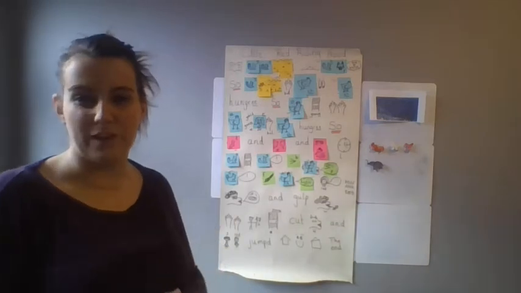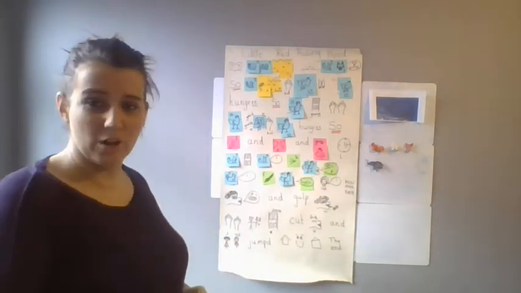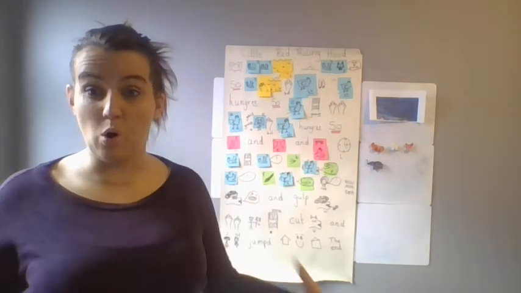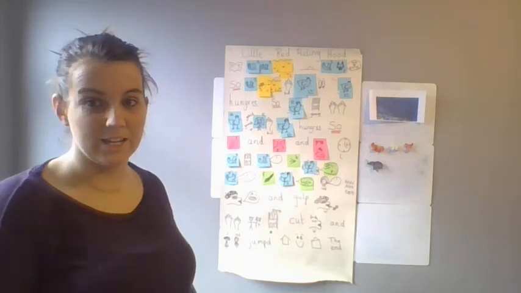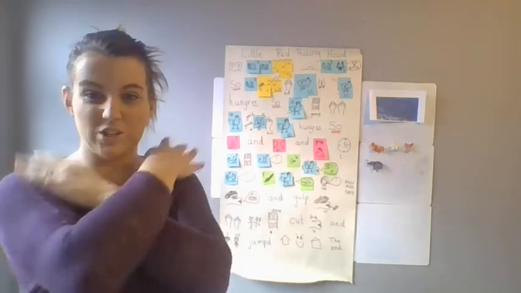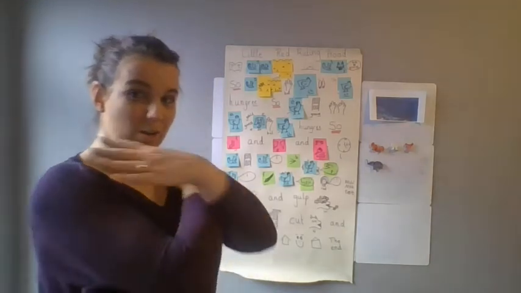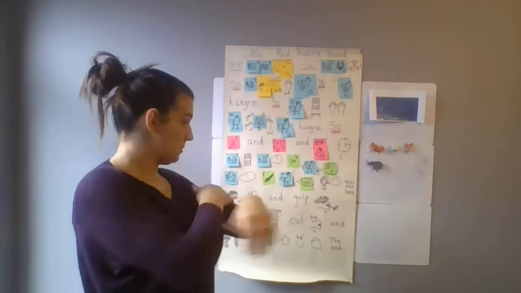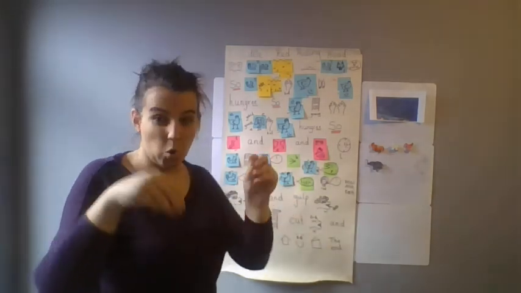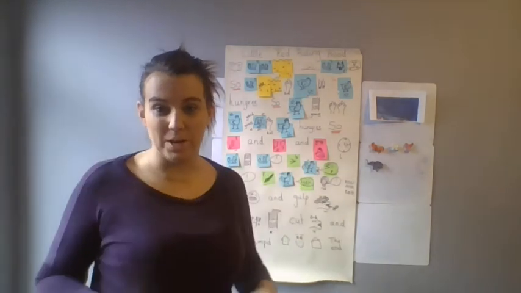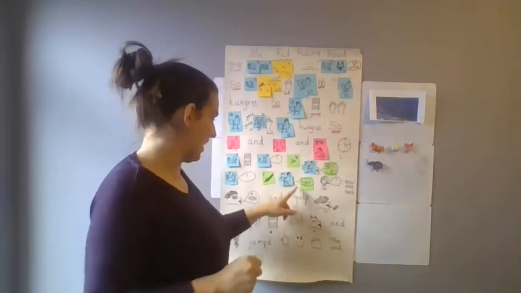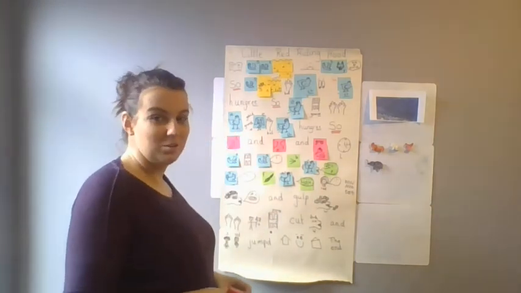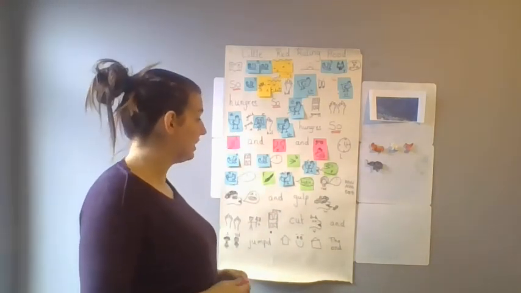Oh, we need an action for feathers, don't we? What a lot of feathers you have. What action do you think we could do for feathers? Remember, the chicken's got them all over his body, hasn't he? So, do you think we should do this? Feathers. Okay. What a lot of feathers you have. If you have a better idea, you do that. The chicken said, "All the better to tickle you with." Should we pretend we're tickling each other? Like this? Okay. All the better to tickle you with. Amazing. Well done. We're doing really well.